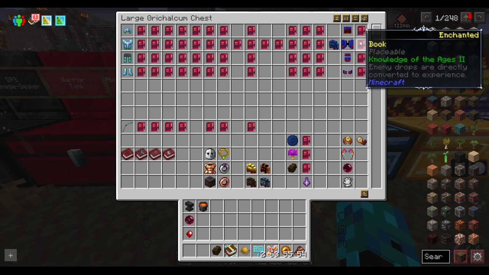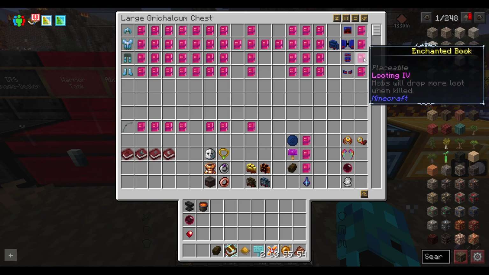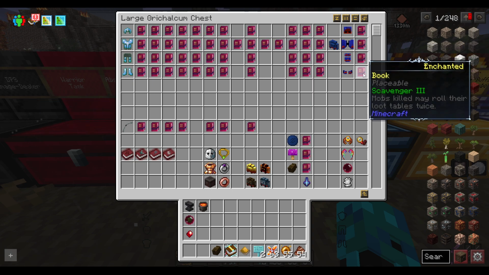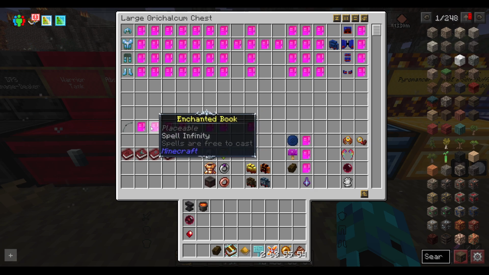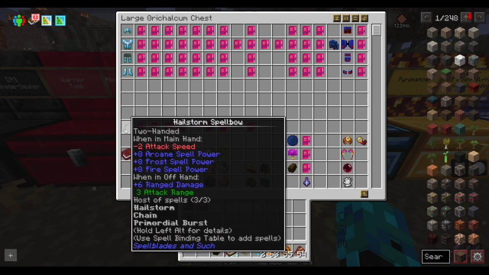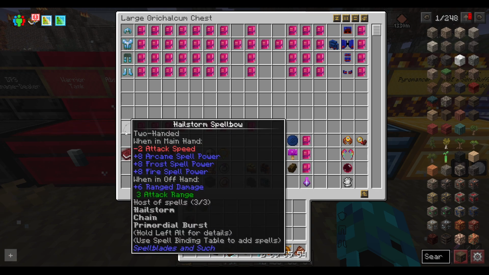Knowledge of Ages: loot's going to be directly converted to experience, so you won't be getting loot, but you'll be getting a lot more experience based off the amount of loot that an opponent can drop. Speaking of the amount of loot, you can stack that with Looting, which makes mobs drop more loot. And then, of course, Scavenger has a chance that mobs can re-roll their loot tables twice. So it all stacks together. It's pretty good XP gain if you want to use that. And now, I've already explained the Hailstorm Spellbow, so we're going to explain the enchants that go on the Hailstorm Spellbow.